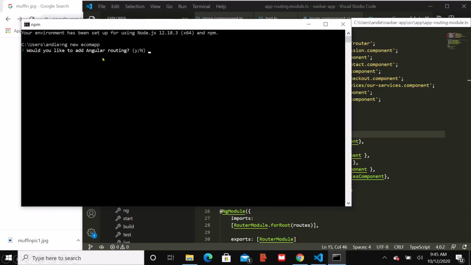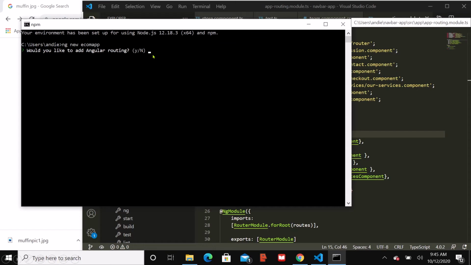Press enter, and then Angular will ask, would you like to add Angular routing? For this project, type in no. Why? Because we're going to actually learn the command to add routing to our application for this project. For future projects, you can always type in Y for yes at this point, and Angular will automatically add routing to your application.